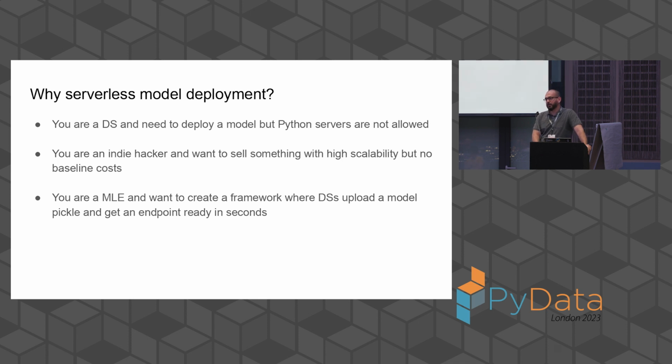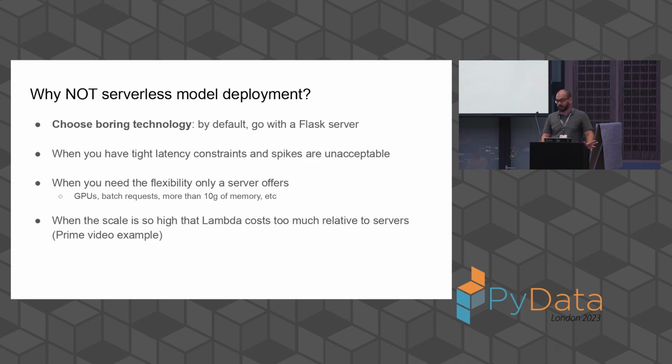And finally, if you're a machine learning engineer, you want to create an MLOps system where data scientists can just deploy models without the hassle of creating new servers. You can easily do it programmatically. So everything that I do here is not through the AWS console. There's a notebook where you can reproduce and change all the Lambda creation, invocation, and so on with Python code, actually. Now, why not go with serverless?